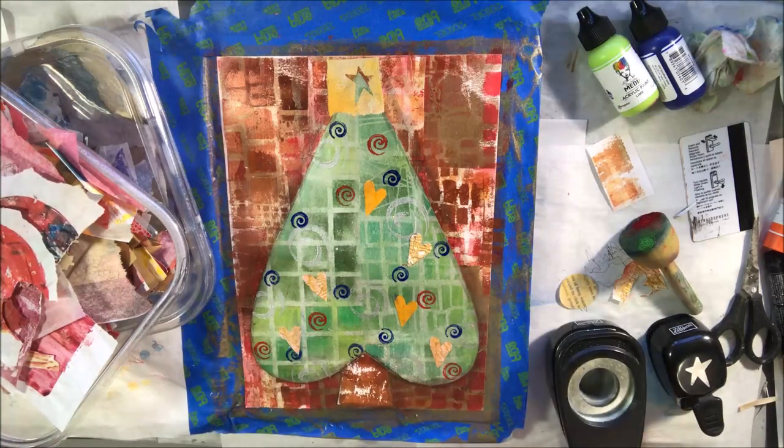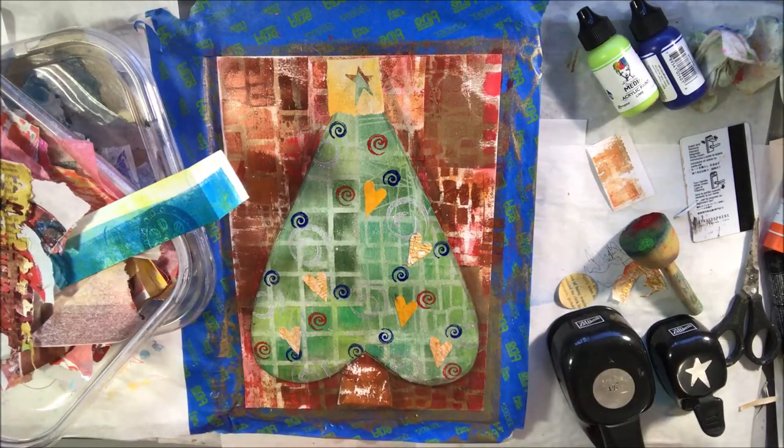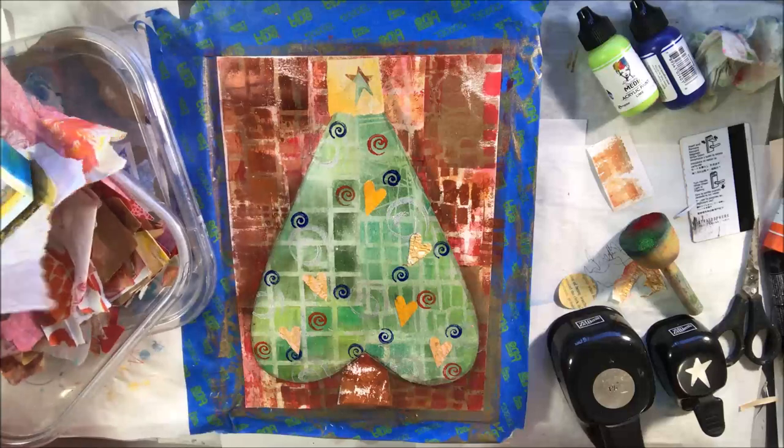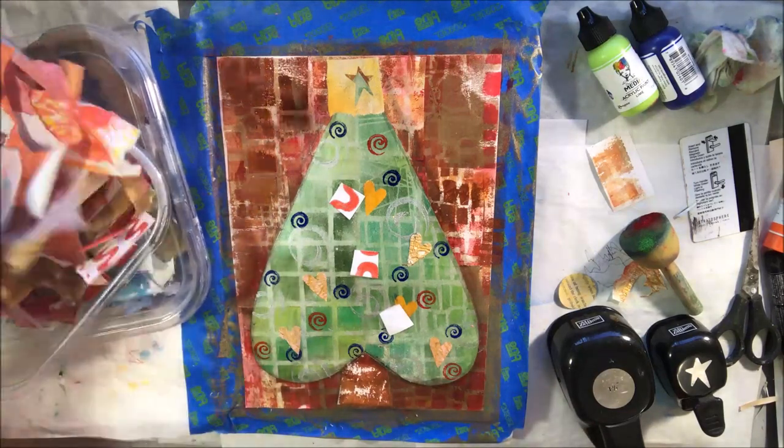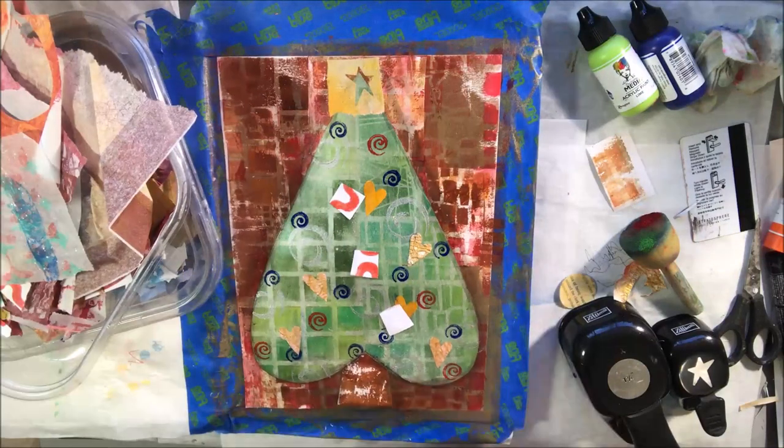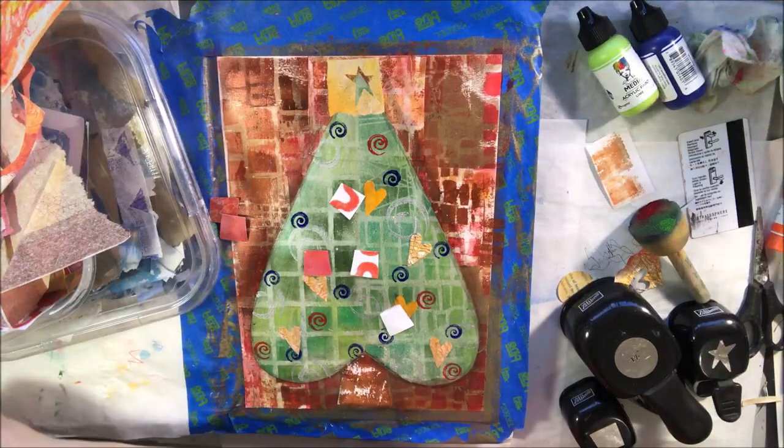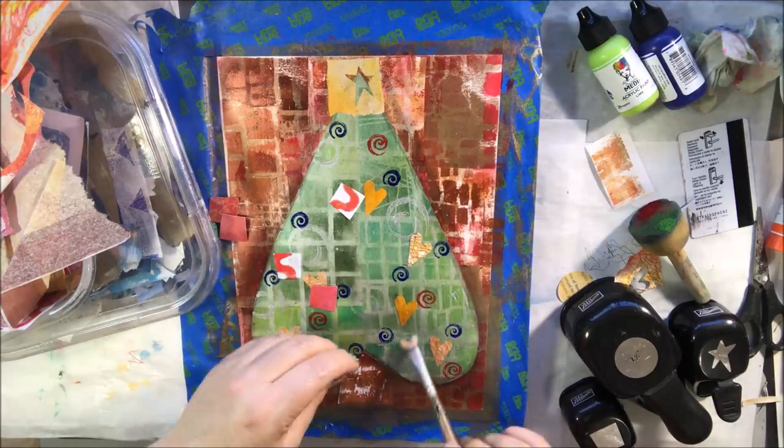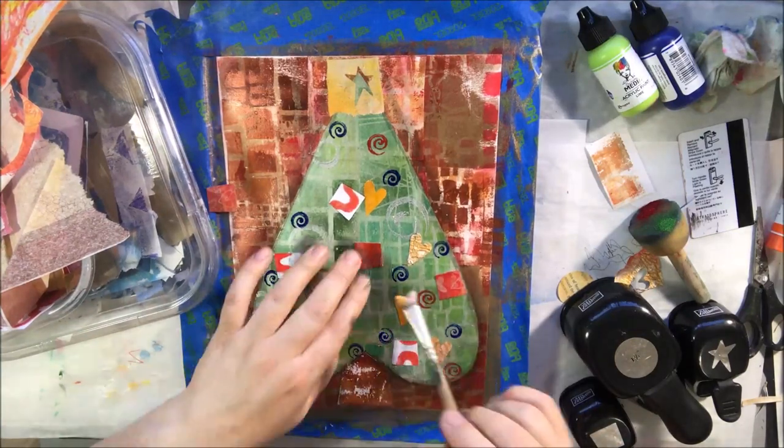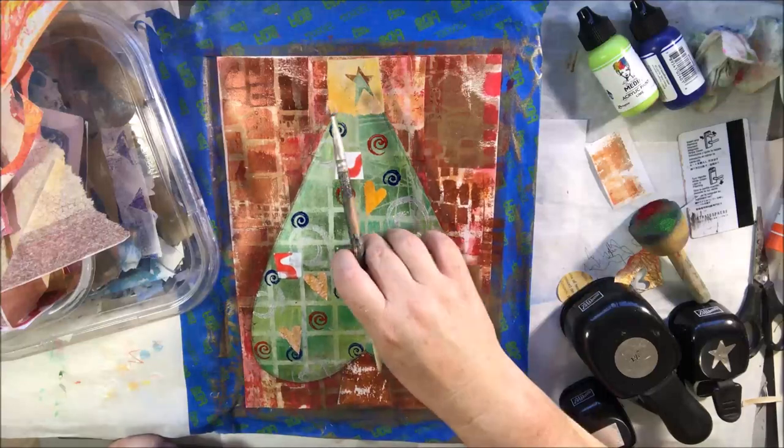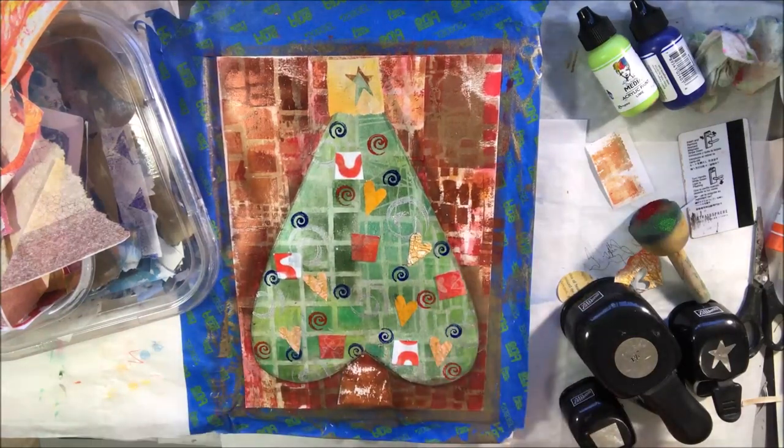Then I grabbed some red papers and some blue papers. I punched out some square-like offset squares out of the red. I started to punch circles but the circle was large and it just wasn't punching well. I think that punch has about had it. I used this kind of weird-shaped square, sticking with the square theme again, to punch out some different red pieces and collage those on. Then I used a star to punch out some blue pieces. These are all scraps of different gel prints and stencil pages and packaging. I store them in little plastic boxes by color so that I can use them for collage because I do a lot of collage and paper painting.